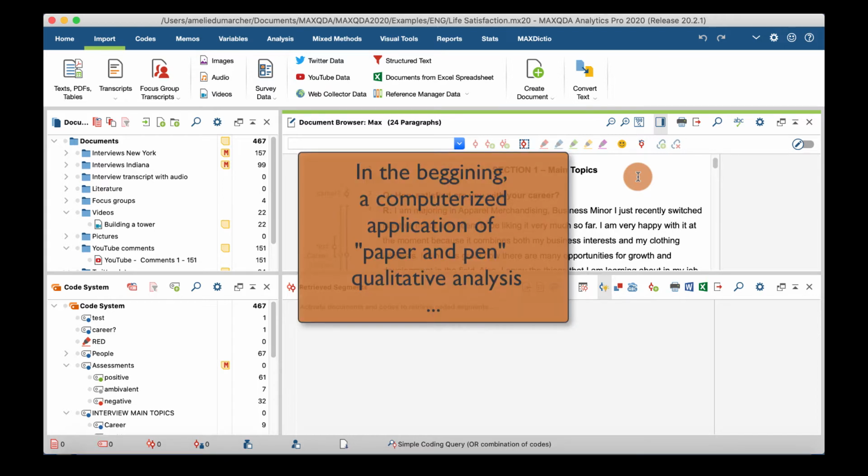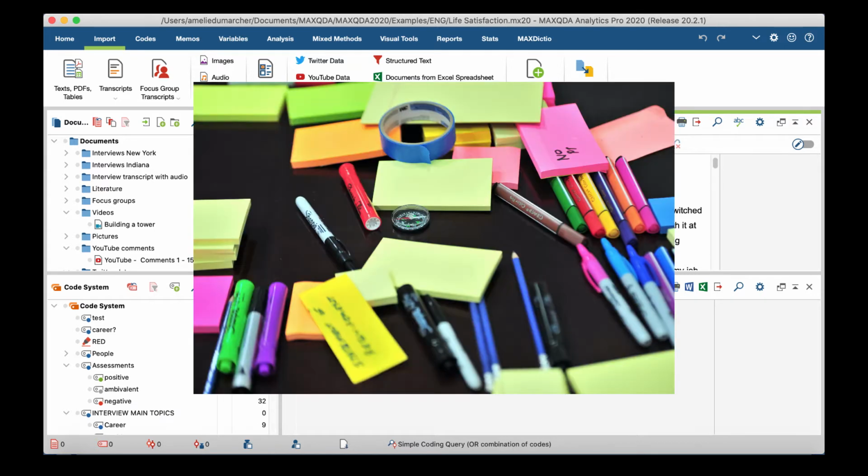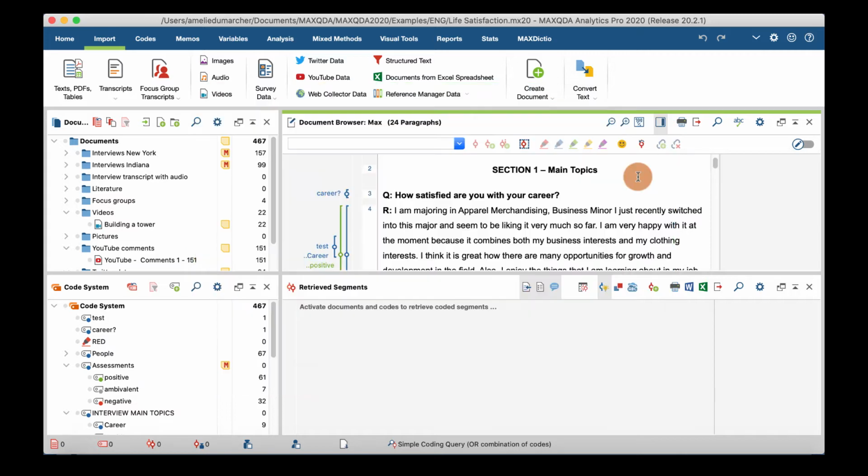Just a small thing here. This type of software at the beginning, it was designed as a computerized application of qualitative analysis on paper and with manual tools. So I'm talking about the kind of analysis where you would code text printed on sheets of paper using marker pens and different colors and post-it notes. And you would have scissors, boxes, or envelopes with topics to classify and analyze the pieces of paper from your text. So it started as a computerized application of this.